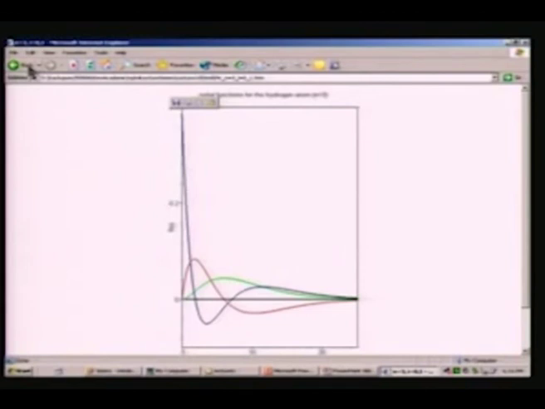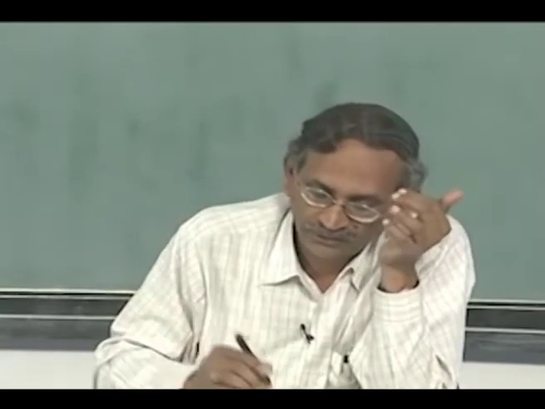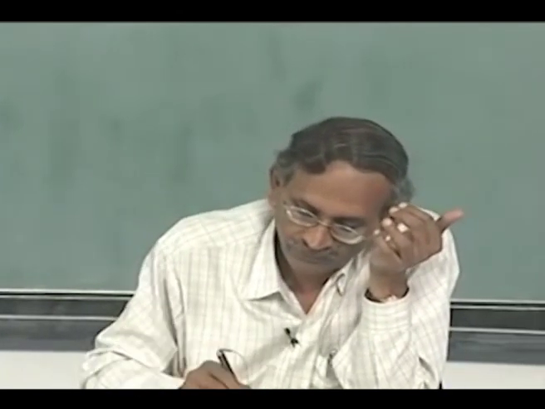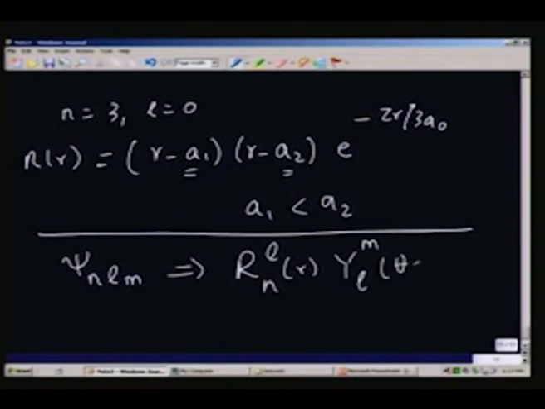Now the angular part we haven't done yet. In the next lecture we will continue this with the angular part. The angular part now contains two quantum numbers L and M, and the wave function, for completeness let me write in this lecture before closing it, the wave function psi depends on three quantum numbers n, L and M, and is written by the radial part R_nL and the angular part Y_LM, theta and phi. This is the complete solution.